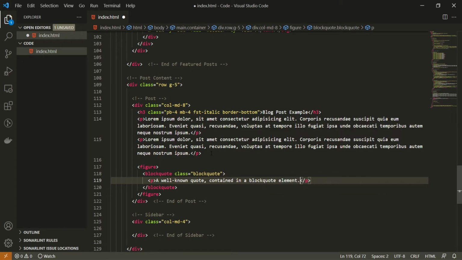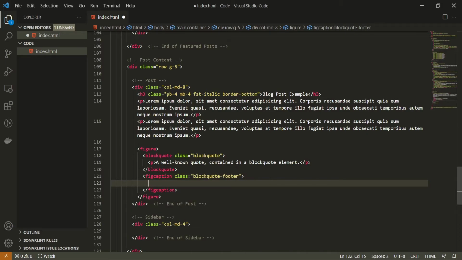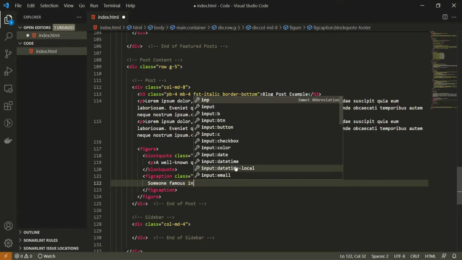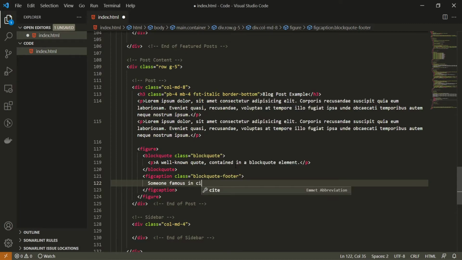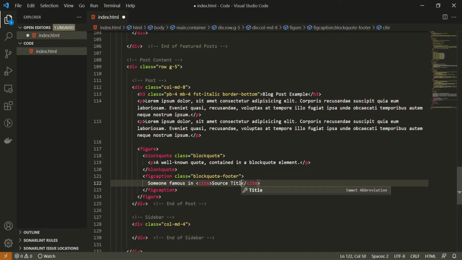So obviously a stupid example, but also we will use figcaption here. This also should hold a class of blockquote-footer, as this is a footer of our quote, and we will say like someone famous in, and we will use cite here, which will be source title. So someone famous said this famous quote.